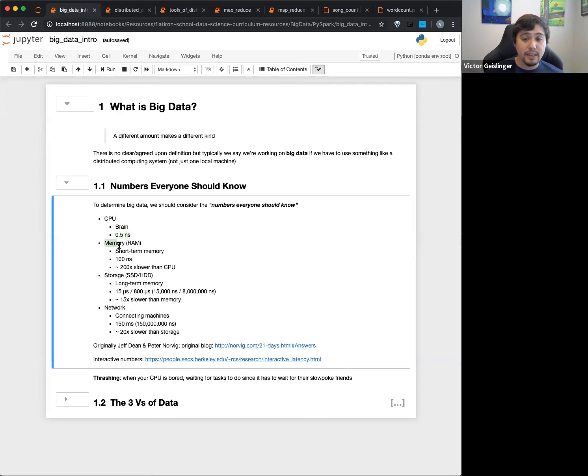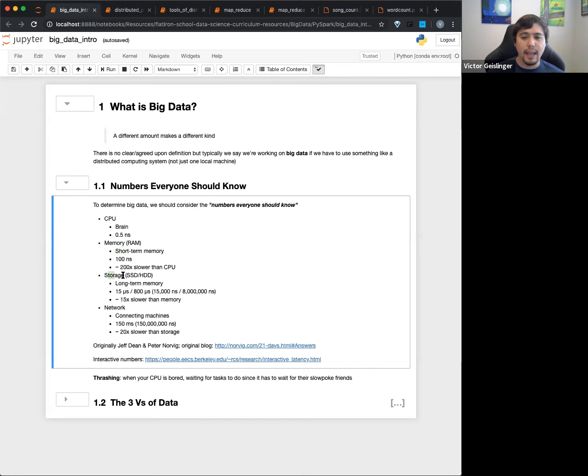The next part we have is the memory, or RAM. You can think of it like short-term memory. It's much slower than the CPU, but still relatively fast compared to the other parts we'll talk about. Essentially the RAM is going to be feeding information to the CPU to actually do work with. Then the CPU will pass it back to the RAM, the memory, and keep that for a short time before it can write it to disk, or write it to storage.